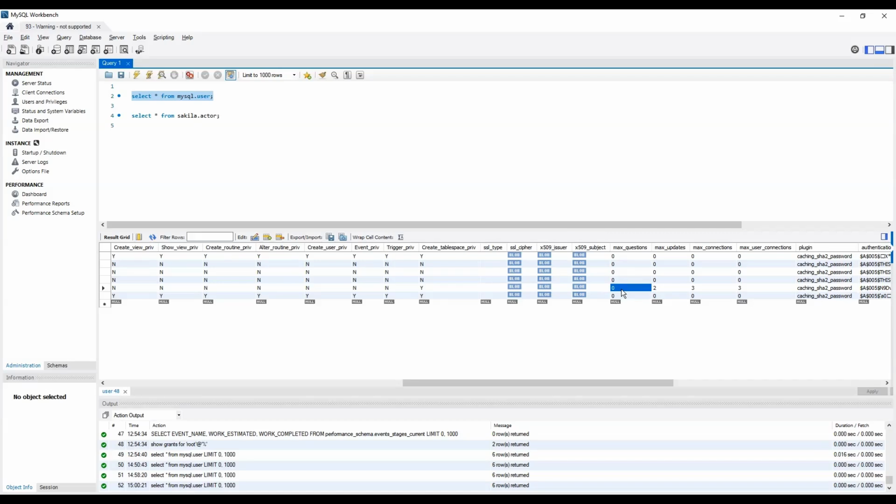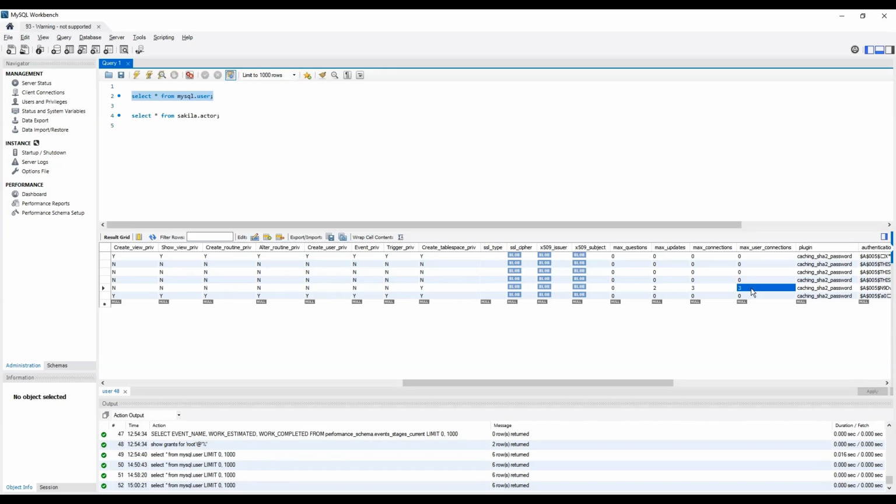He can run any number of queries per hour. And max updates, he can only perform 2 updates per hour. And max connections, he can only have 3 connections per hour to the server. And max user connections, this is the number of simultaneous connections. At any point, he can only have 3 simultaneous connections to the server.